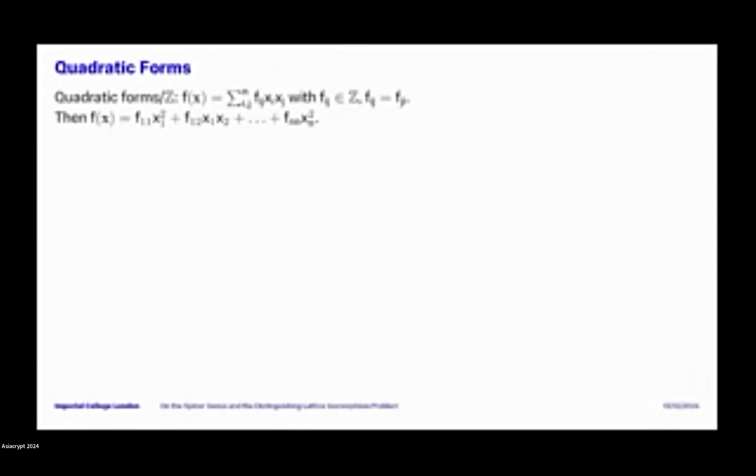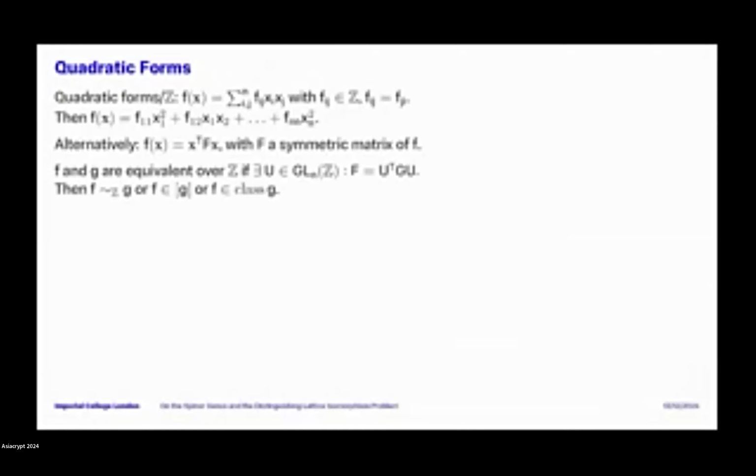We'll also need to talk about quadratic forms. So what is a quadratic form? Well, it's a homogeneous polynomial of degree 2 with some coefficients F_ij, satisfying this symmetry law that F_ij equals F_ji. So we can write it out in the form on the second line. And we can also write it in a third form, which is f(x), where x is a vector of variables x1 up to xn, equals x transpose F x. And here, this capital F is a symmetric matrix which defines the quadratic form.